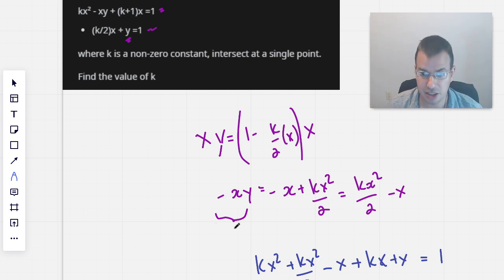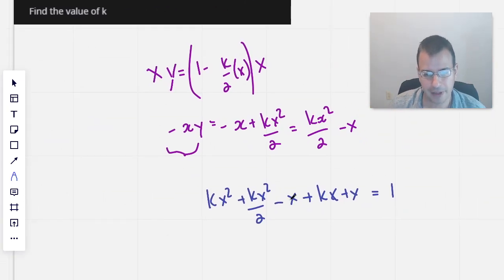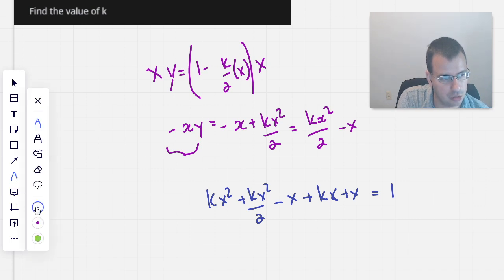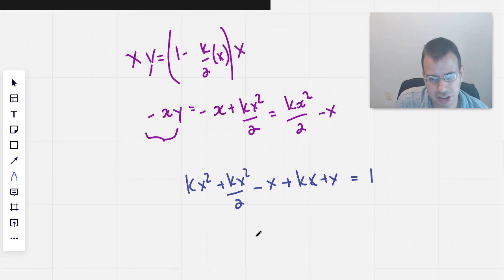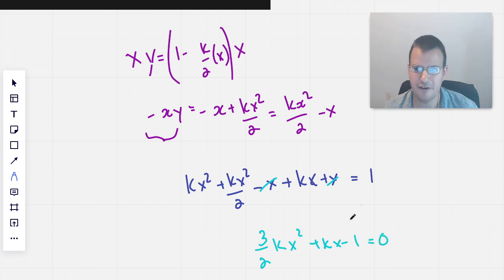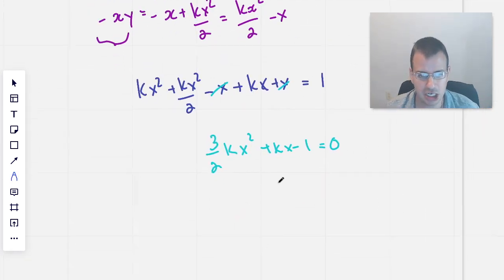So now we have this quadratic right here. I'm going to make it a little bit cleaner real quick. There's nothing deeply mathematical going on here, just convenience, which I guess on a deeper level, math is just convenience. That cancels, and we have plus kx minus 1 equals 0. So now we're in familiar quadratic territory.